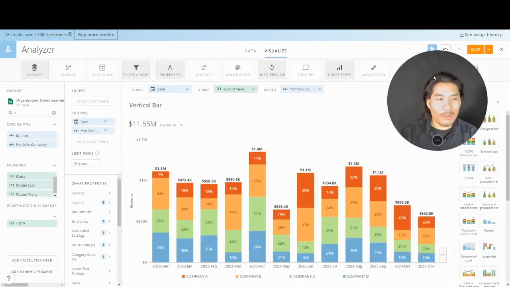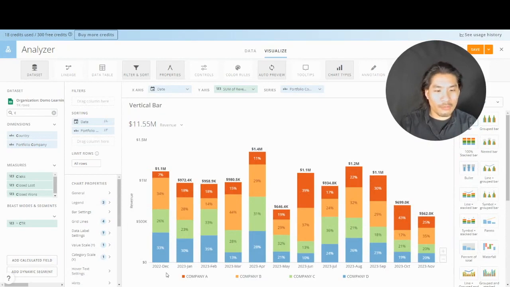Now we're rocking and rolling. Now we have by the month, correct order, and by the portfolio company, what's going on in terms of our revenue. So we have a better story of how much revenue we made over time, but also which companies are contributing the most revenue by which month. Last thing.